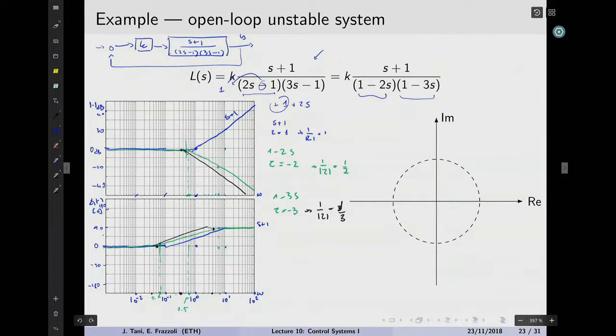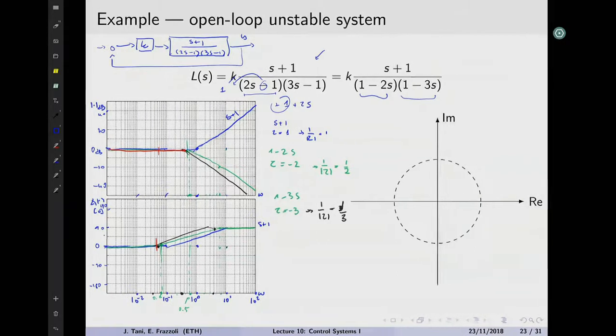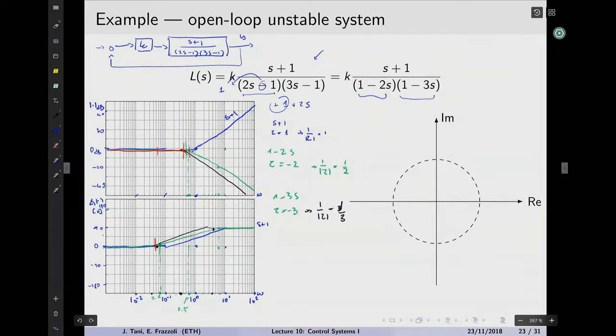How does this help us? Now let's put all these three terms together, and I'll write it in red. So how do we sum them up? Well, up to this point here, nothing happens to the magnitudes. Okay, so the red now is the final Bode plot of the whole transfer function. It's 0 up to there. From this point here to the next breakout point here, it starts decreasing with minus 20 dBs per decade, right? Because it's the contribution of the black term. So it goes like this.